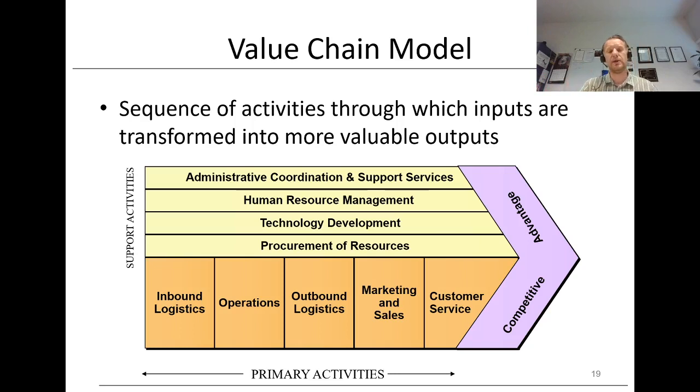And then we have the support activities. At the top, we have administrative coordination and support services, human resources management. It's really important, because nowadays employees are as important to companies as customers. Traditionally, companies were too much focused on customers, but nowadays you see more and more firms adopting the perspective saying that besides customers being a key asset, also employees are considered a key asset.